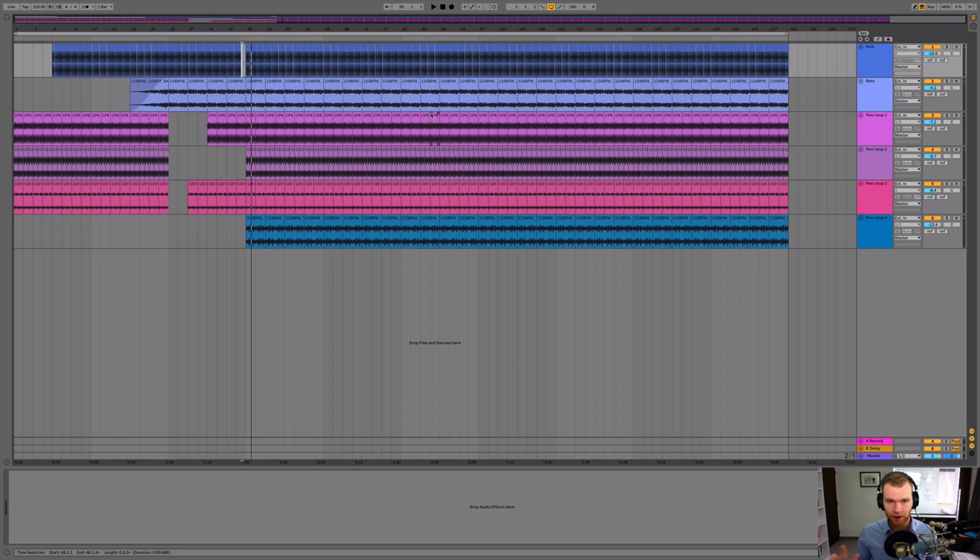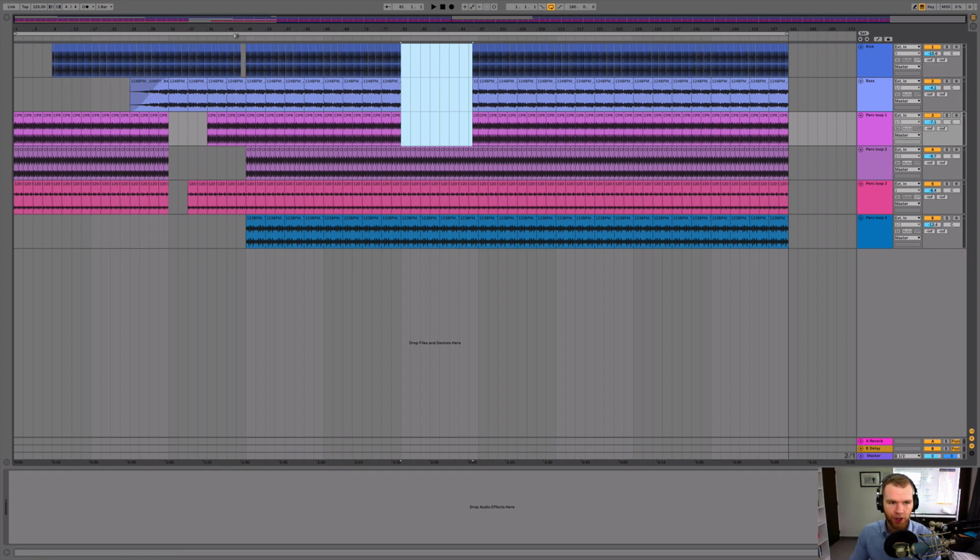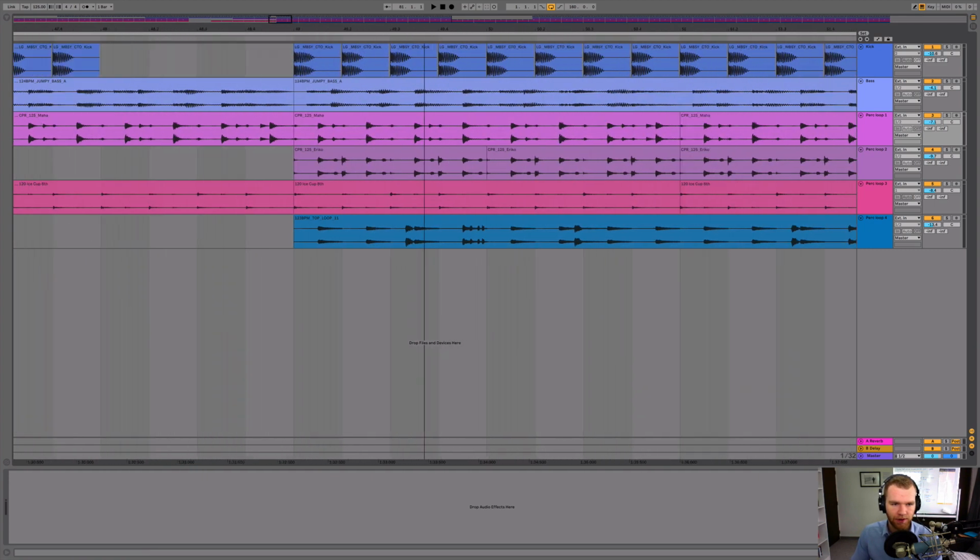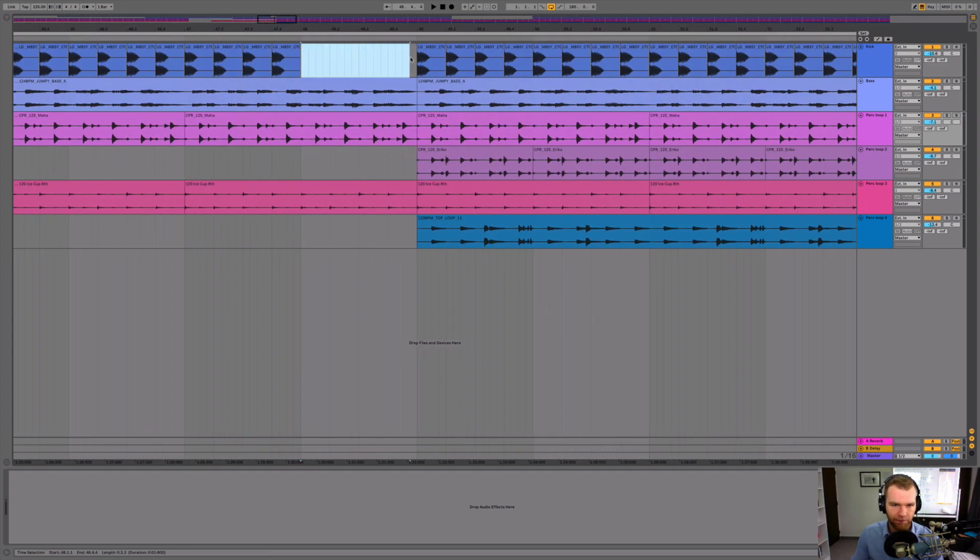What I recommend doing, though, is taking wide brush strokes first and then moving into the more micro kind of stuff. So at the moment, I'm just looking at this from a bird's eye view and going, yeah, I don't want my kick or bass to be here. But then after you've done all that, you want to get in a little bit closer and go, well, I'll remove the 4 kicks here to add some tension. You know what? Maybe I'll remove the bass here as well, just to add some more tension.